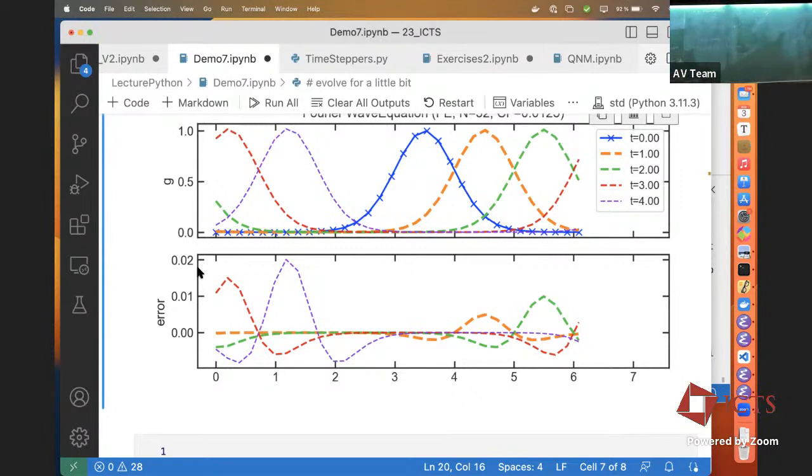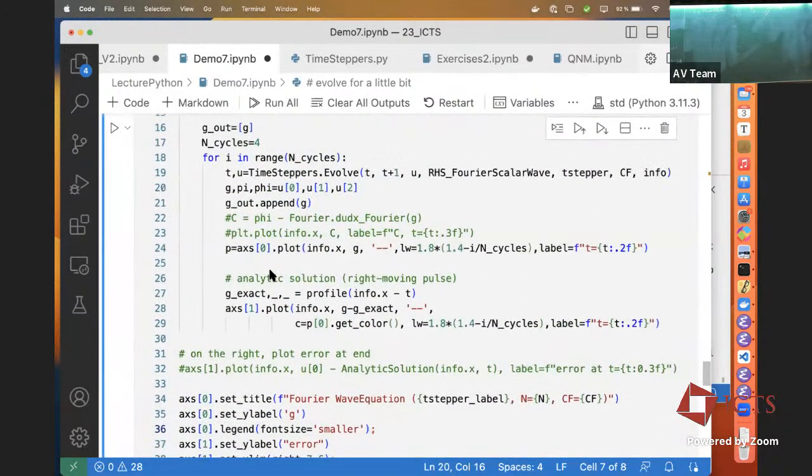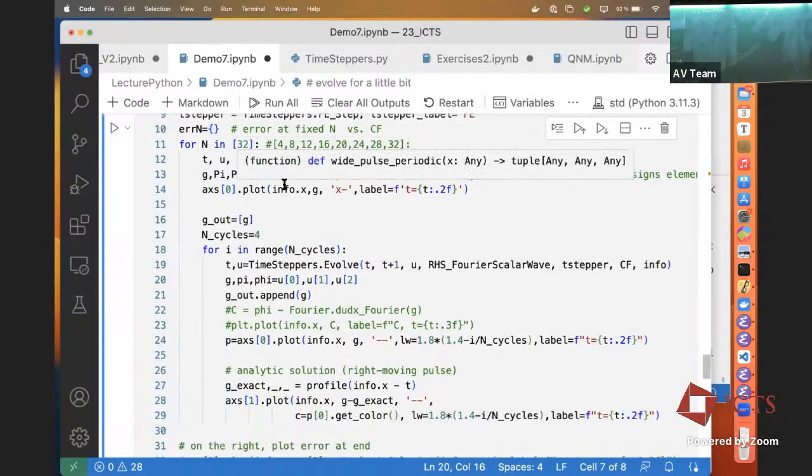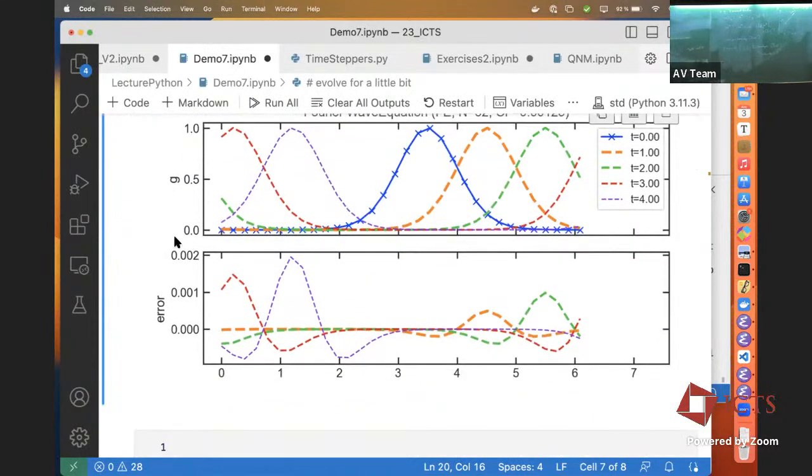Of course, 0.02 is still nothing really to write home about. I've told you, hey, spectral methods, you get 10 to the minus 10 accuracy. So let's go further. Let's put down another factor of 10. And now the 0.02 turns into a 0.002. So we are getting ever closer.